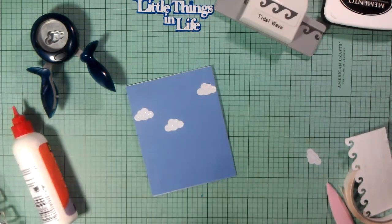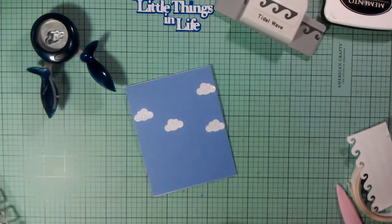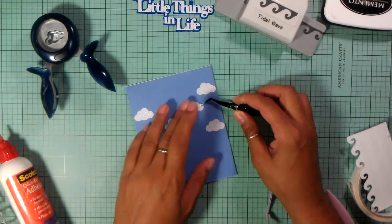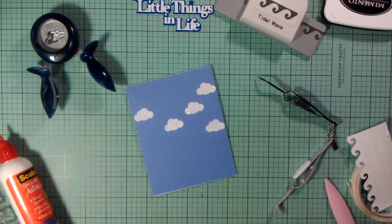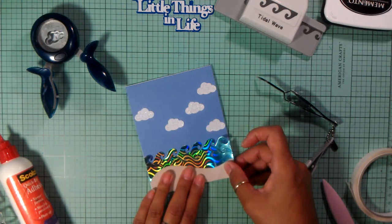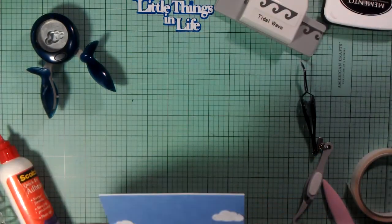Okay, I'm almost done putting the clouds down. And just one more. Just like that. Okay, now I'm going to lay my water down. Okay, perfect. Perfect, perfect, perfect.